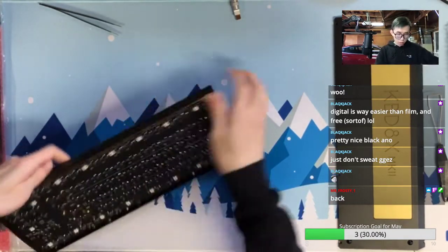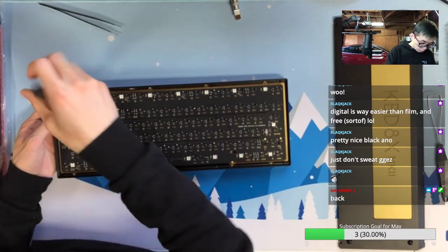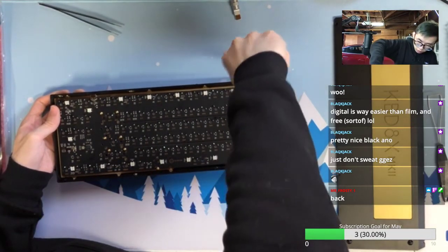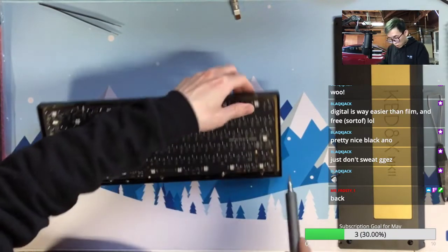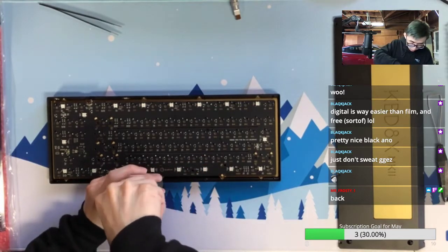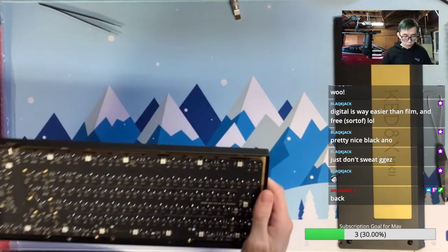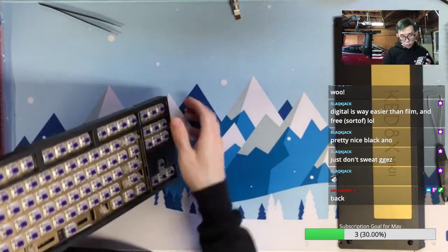Okay, I don't think it's fully screwed in. Yeah, we'll see if we have some more that we can do. After building gasket keyboards, people were tired of pasting gasket mount strips and want to go back to screws. But when you have too many screws to screw in, you will feel bad about that too.